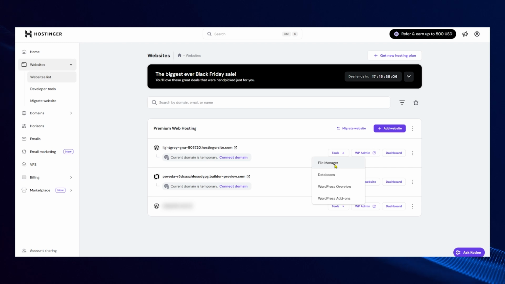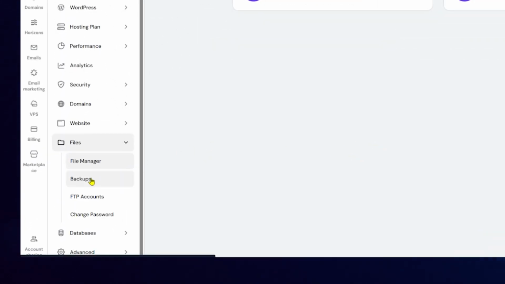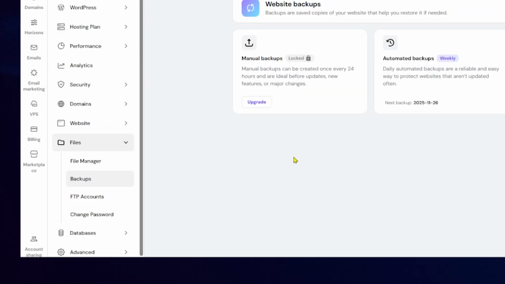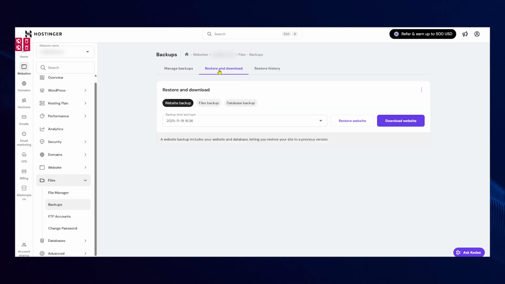This option gives you access to all saved backups of your website. It is here that you will find the restore point that will bring your website back to a previous working state. Look carefully at the backup files available and prepare to restore the one that best meets your current needs. Once you have identified the proper backup, proceed by clicking on Restore and Download. This action initiates the process of reverting your website files to the previously saved version.